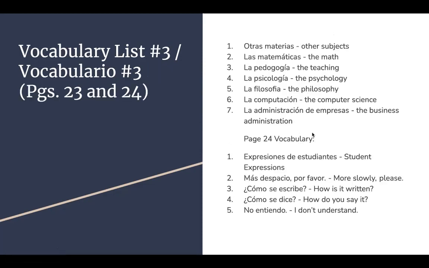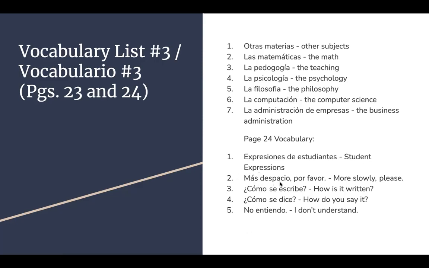And then page 24, I just considered it vocabulary, but they're helpful words and phrases that you could use in the classroom. I know we're not in a classroom, but if you were. So the first section was student expressions, which is expresiones de estudiantes. And these are things that you would say to another student or to your teacher.